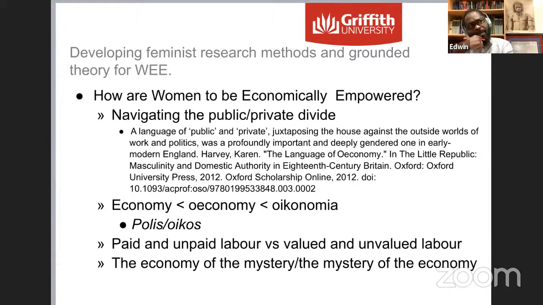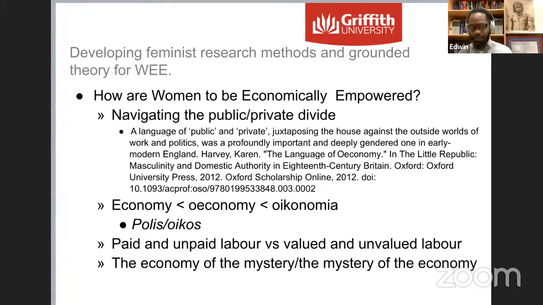So if I can summarize the point I'm trying to make, we talk about economic empowerment. So we're talking about the economy. I said what women's economic empowerment is. I said why we speak about women. I said why we need to talk about empowerment. And now I'm talking about the economy. And I'm saying the economy was, and is, from oikonomia. Okay? And as such, it's part of the divide between the polis and the oikos, the public and the private.